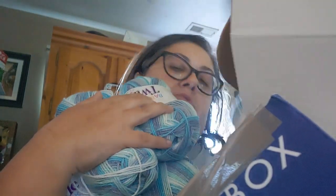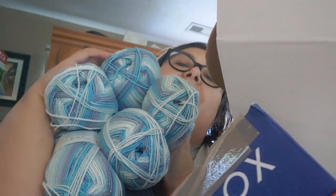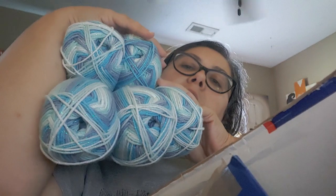And she sent me 5 of them. Hold on, I'm sorry. The box is in the way. So I have 5 of these. Oh my goodness. This is lovely. Sabrina, thank you so much. Oh my goodness. That is amazing. The box is getting in the way. There we go. The box wants to take over the show. So there's 5 of those. And they're all the same colorway.